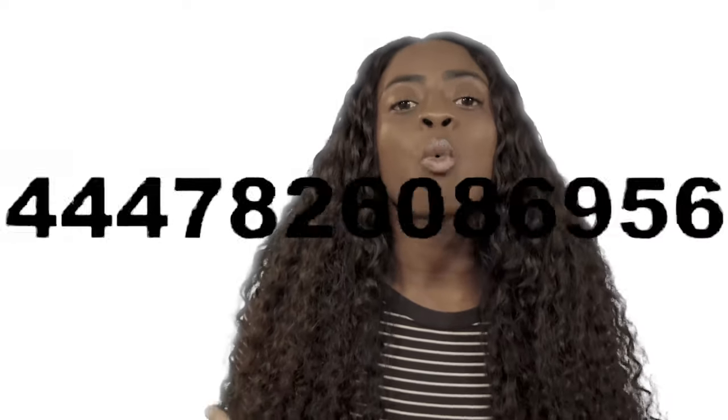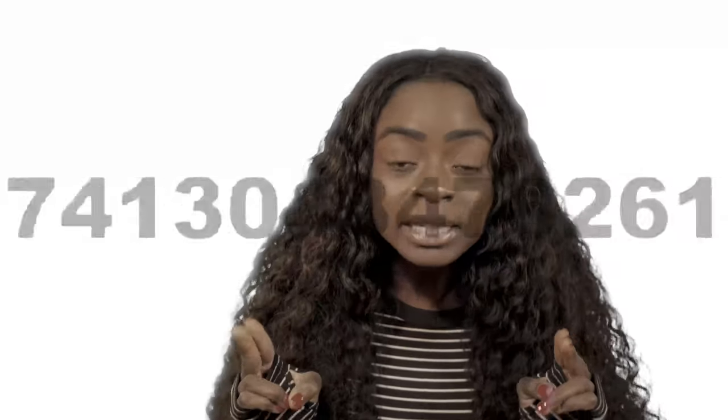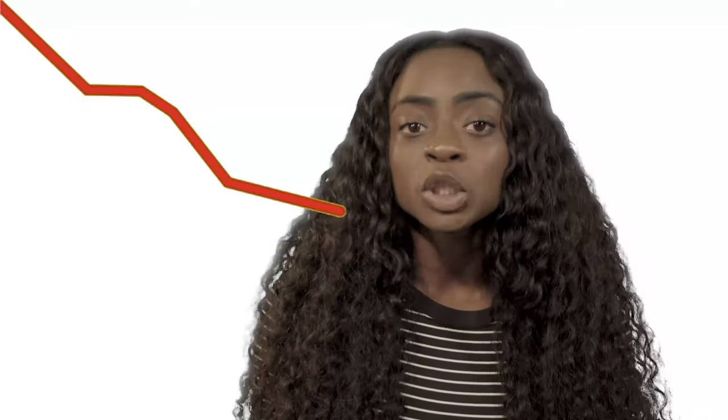If you're the type of person who needs data to understand why they're not losing scale weight, this is the test for you — you'll be able to see your true composition. If you're a trainer or gym hosting a transformation competition, you can use this information to build trust and show people all the changes happening in their body composition, such as decreasing fat mass and increasing muscle mass, that they may not always see in the mirror.